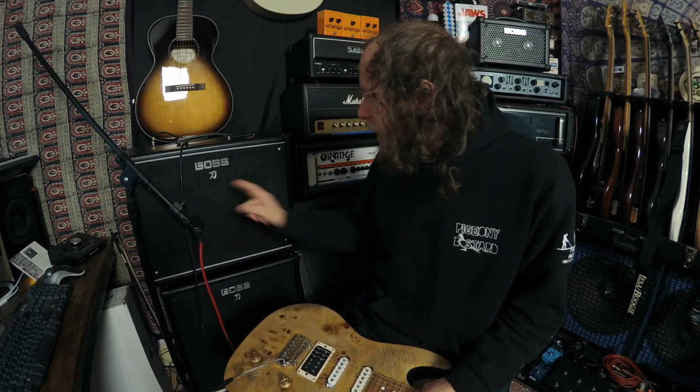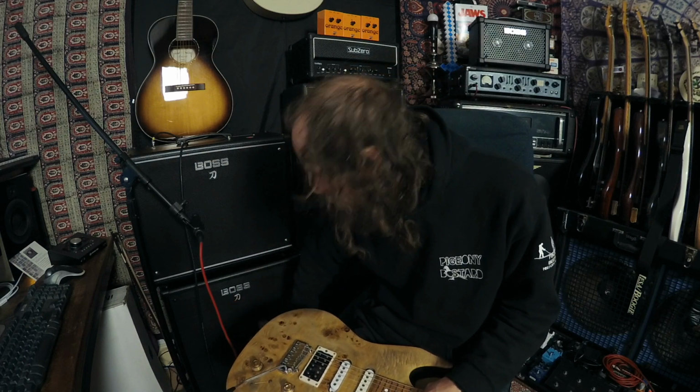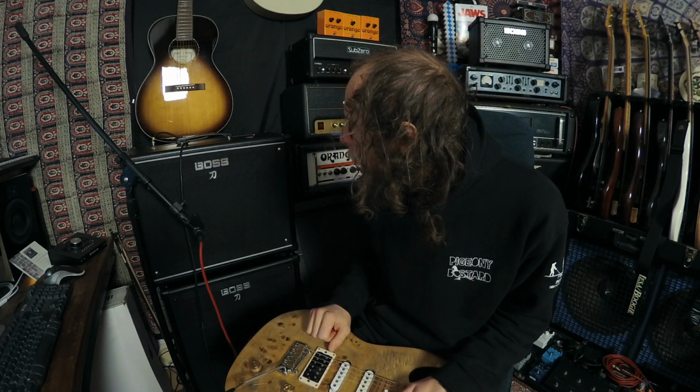So, micing the SM57 today. I'm going to mic in the same place. Obviously, the Boss Katana bass amp has 10-inch speakers. This has a 12-inch speaker. So that will be different. It'll make the sound a little bit different. But I will try and get them as close as I can to each other.